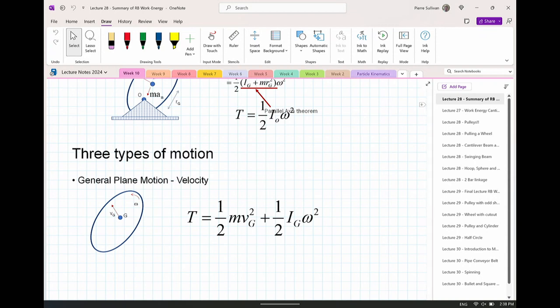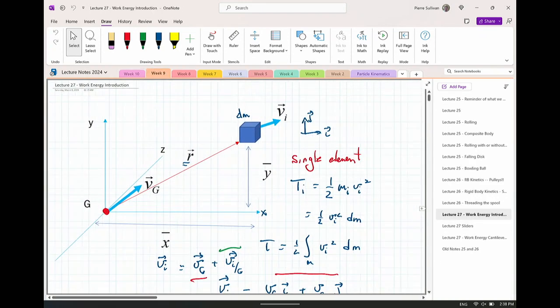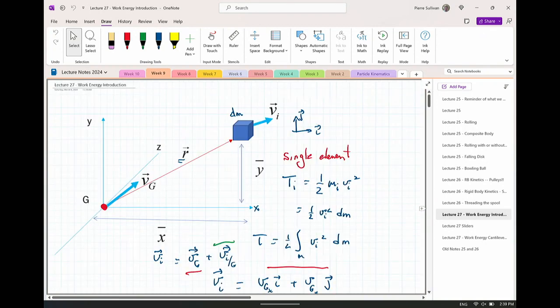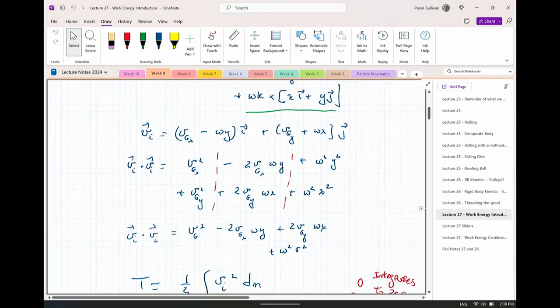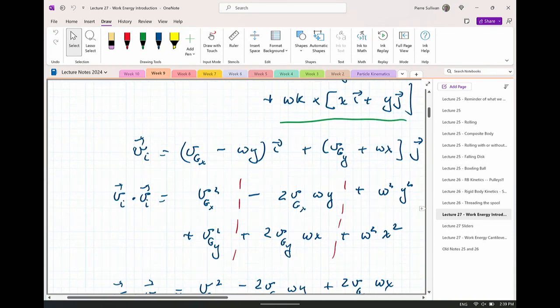The derivation of that, if you want to go through it, I did in lecture 27. It's a full derivation, and there's a video already out. You include the rotational term. You have a relative velocity for that individual particle. You integrate over the entire body. Half of it disappears because you do it about the center of mass. As you continue through all of this and calculate all of the individual kinetic energies, you end up with this relationship right here: vi dotted with vi. And all of the terms in the center go away, the VGX omega y, omega y, and VGY omega x.